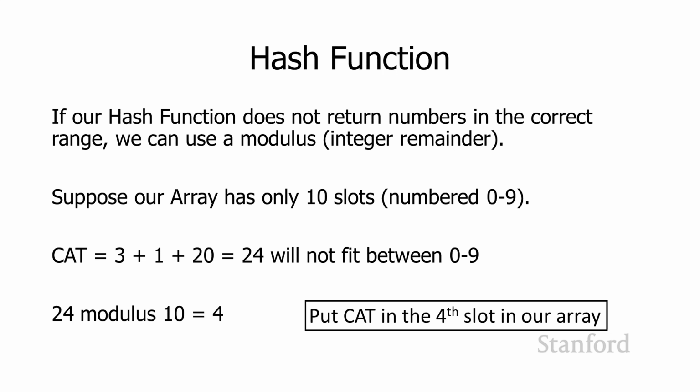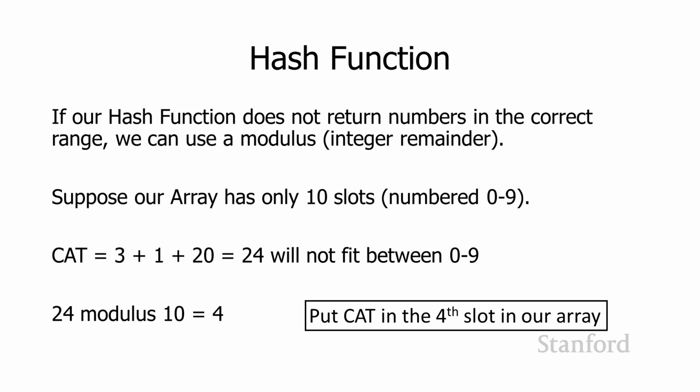So what we're going to do is perform a modulus. You may recall that modulus gives me the integer remainder of dividing something out. So I'm going to take the value returned by the hash function and modulus it by the number of slots I have in my table. And that's actually where I'm going to look up the item. So in this particular case, suppose we're storing these items in an array which has 10 slots.